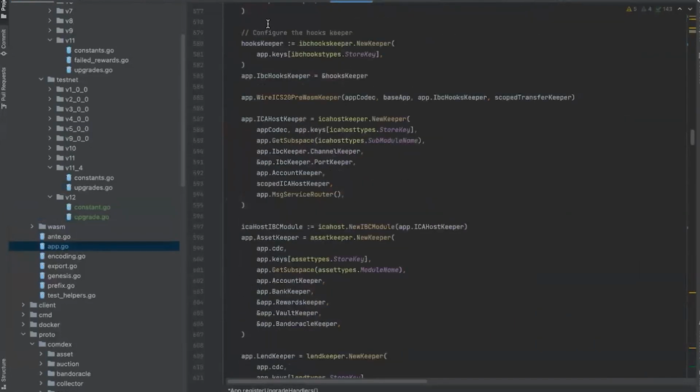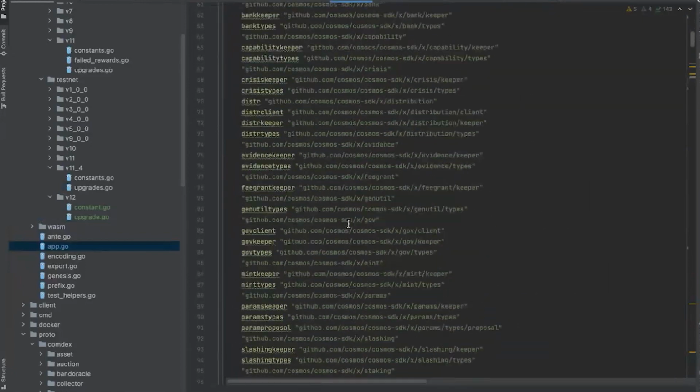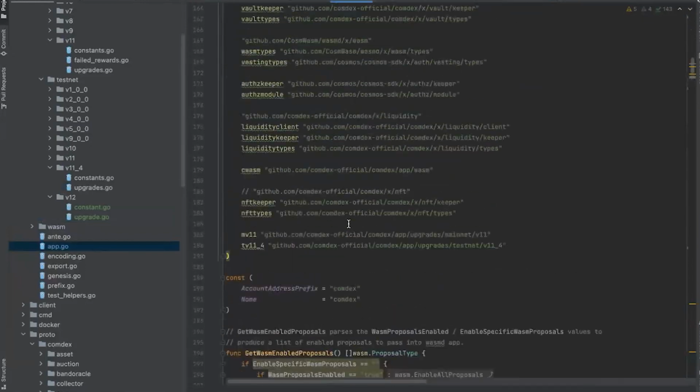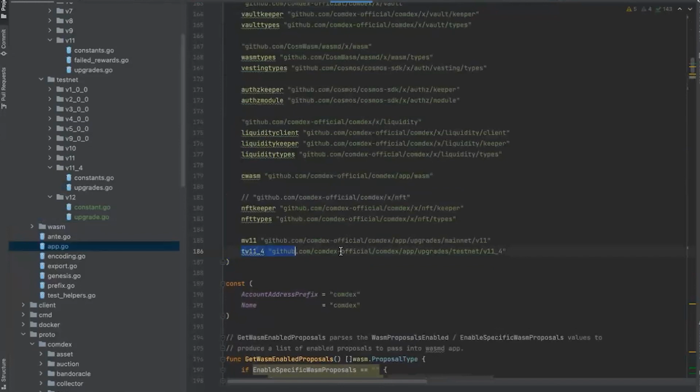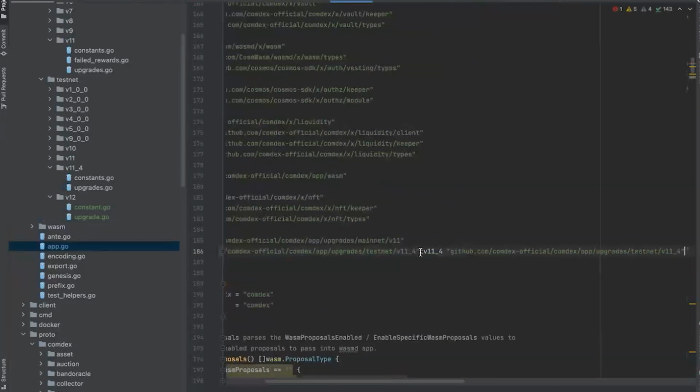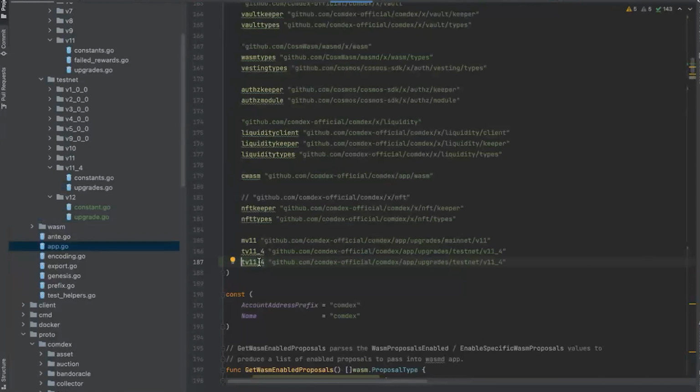Import our directory. It's not TV 11.4, it's TV 12. Just refactoring it a little bit. Testnet and then V12. It's done. Okay.